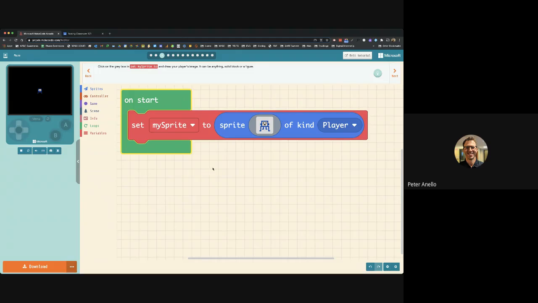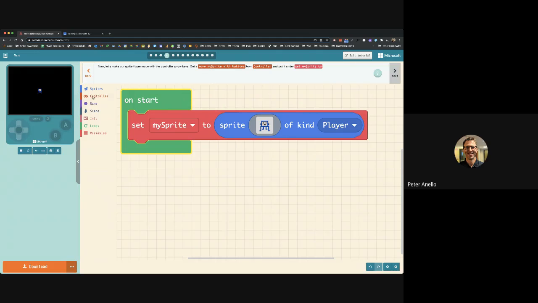Okay, so I'm going to move on to the next step. Again, if you have to, you can come back and change your characters at any time, even after your code's done. So the next step is, now that we've created our character, we want to make sure that we can use the controller or the controls of the game console or whatever it is to move our character around.